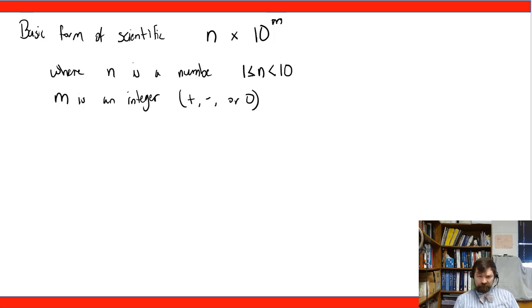Okay? And the way that scientific notation works is you just take whatever number it is from standard form and you ask, if I have to start the scientific notation by writing a number between 1 and 10, what would I need to multiply that number by? How many zeros would I have to tag on to it, in other words, to make it into the number that I want to write?